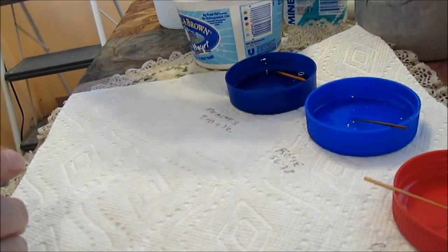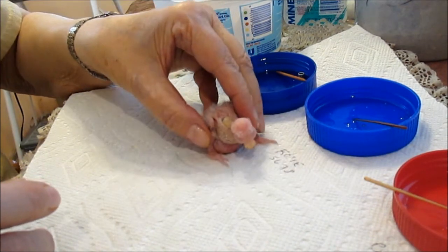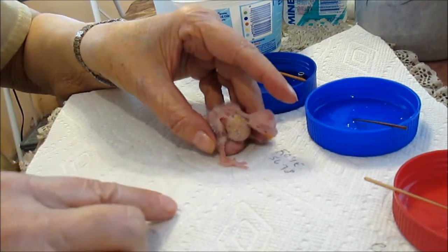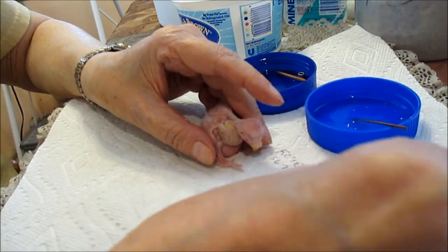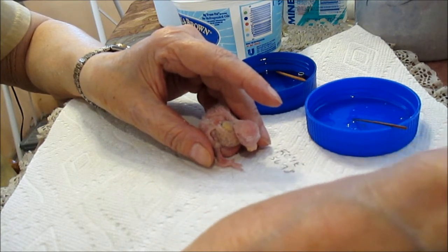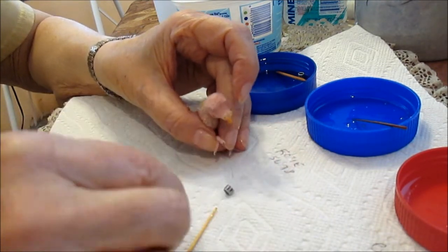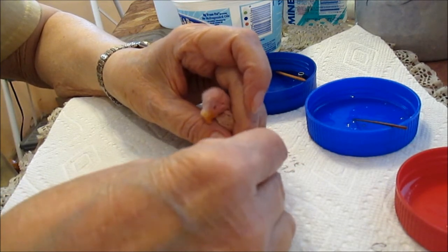I'm going to band a baby bird. This is probably a Lutino Bourke because of the red eyes. She's going to have a little color here, so I'm sure she'll be a Lutino. She's out of Blossom, and she's the last of Blossom's babies that I will be banding. And I'm very eager to get all the bands on everybody and be done with the whole process.